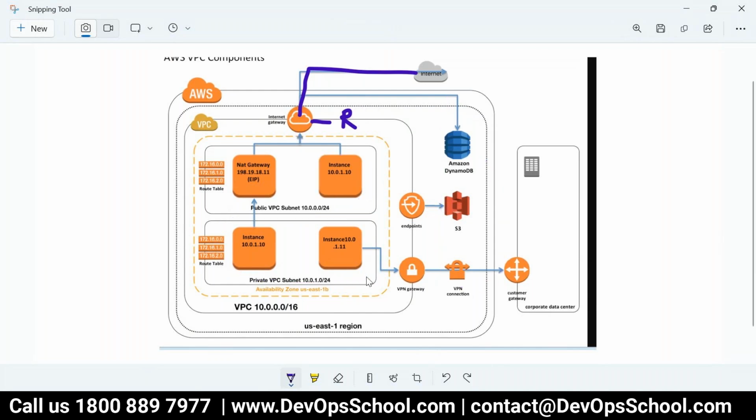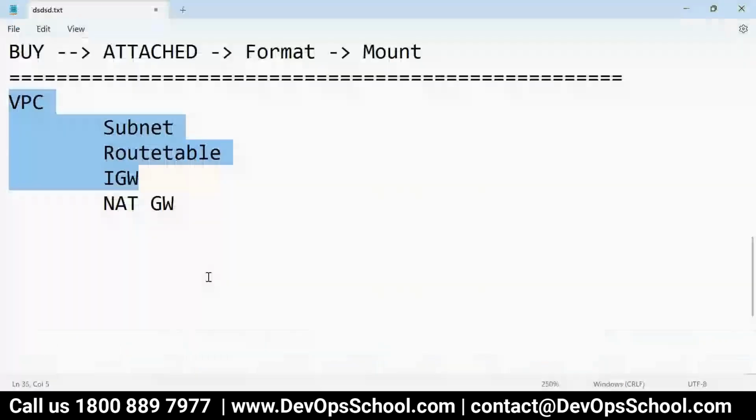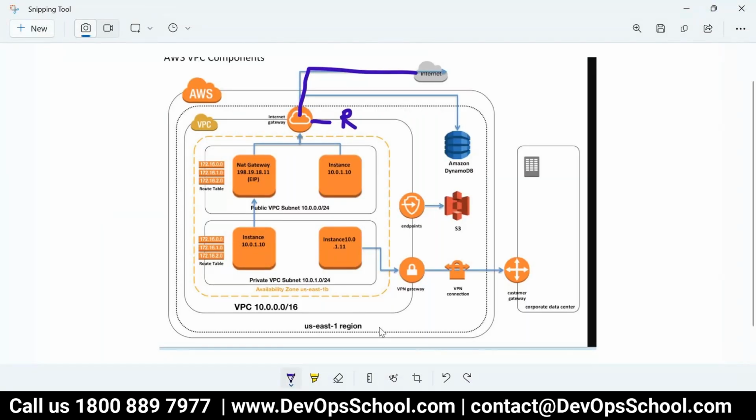Now there is one more concept which we have, which is the NAT gateway. What is a NAT gateway? So the NAT gateway, you see it is here. I'll tell you in a simple way. In the private subnet, in these two machines, there is no internet. So when there is no internet, how do you update the operating system, do patching, and many other things? For that you need the internet, right? How do you do that? For security reasons we don't publish to the internet gateway, but you know what? We pass that internet to this instance through the NAT gateway.